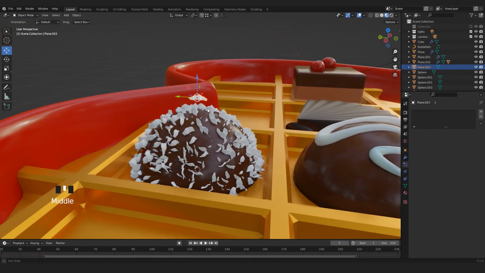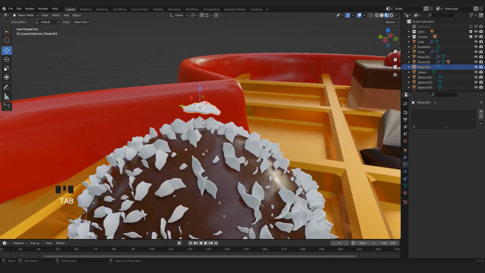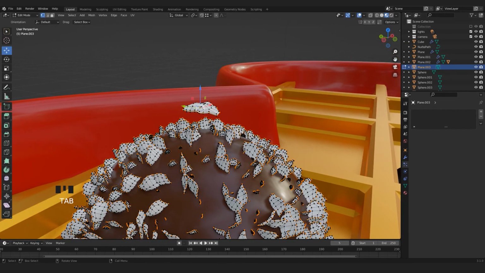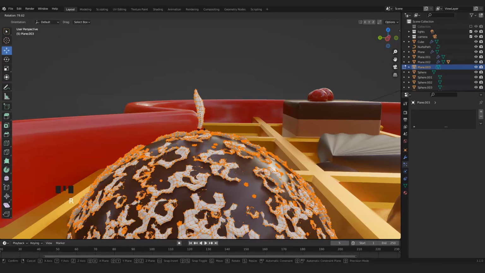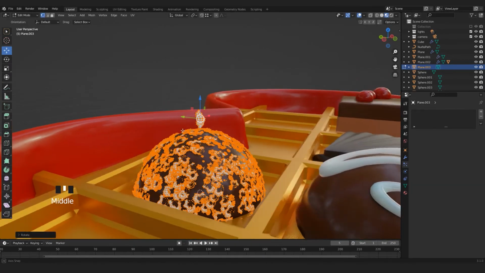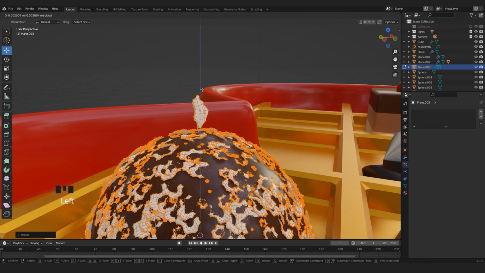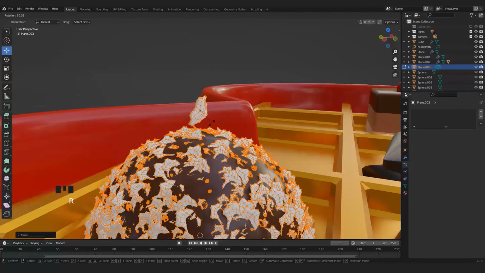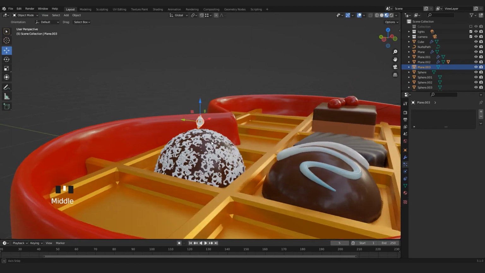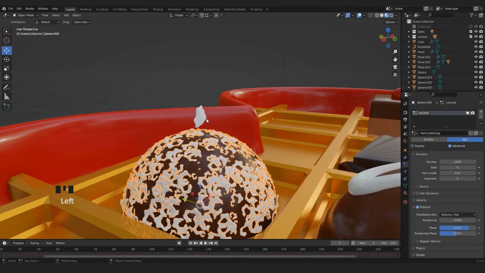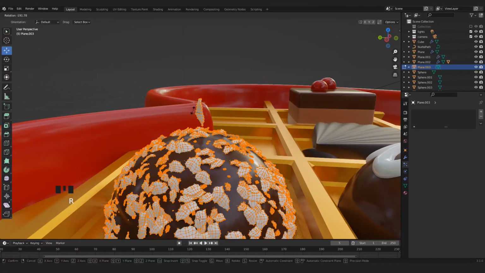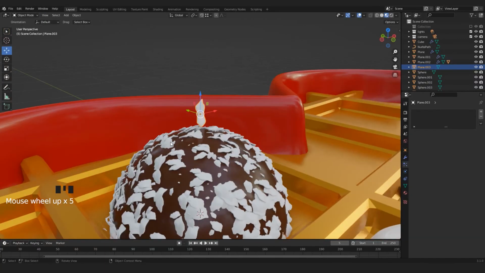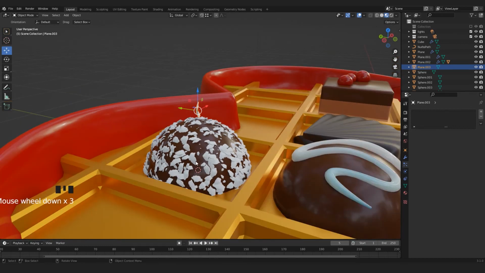Okay. But I think I'm gonna also go and select the original particle, go into edit mode and rotate all its vertices until they look like this. Like this. Okay.